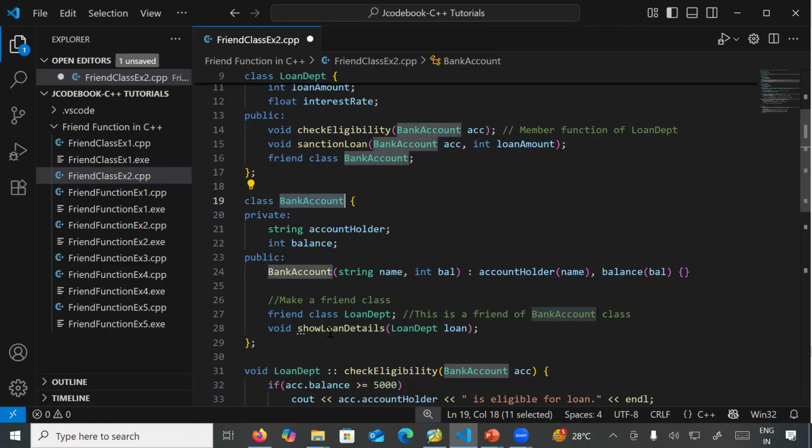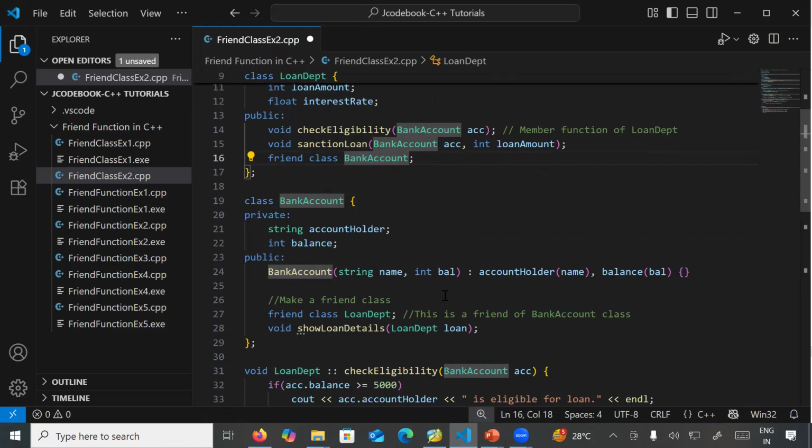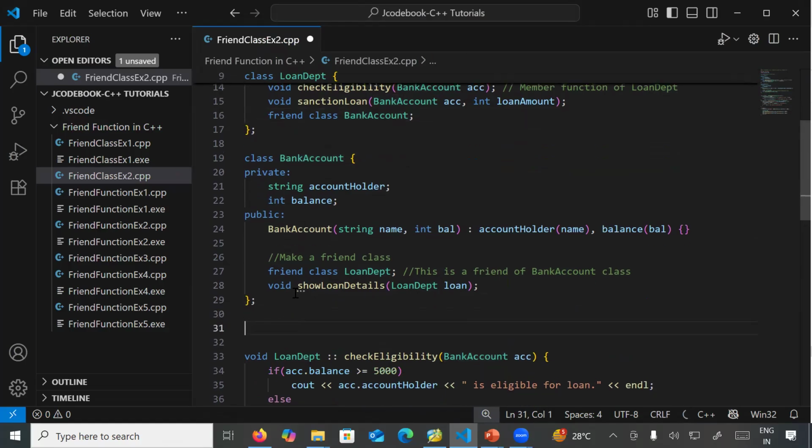Now this member function of bank account class can access the private data of loan department class because this bank account class is a friend of loan department. Okay, so let us complete the definition of it now. So here you will complete the definition of this function show loan details.